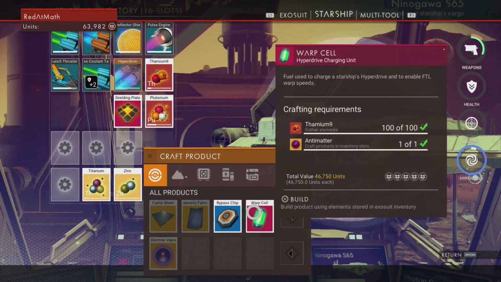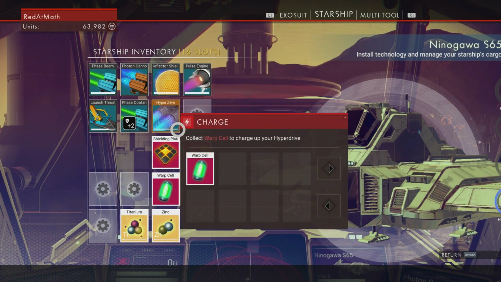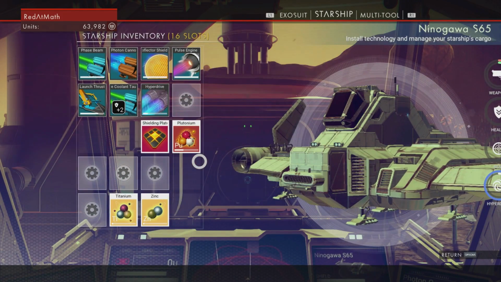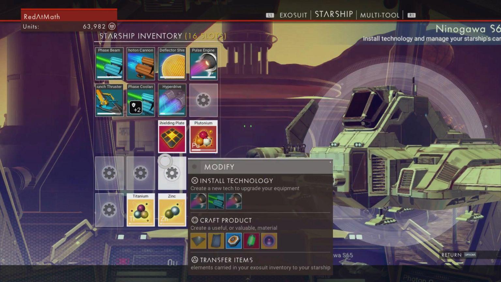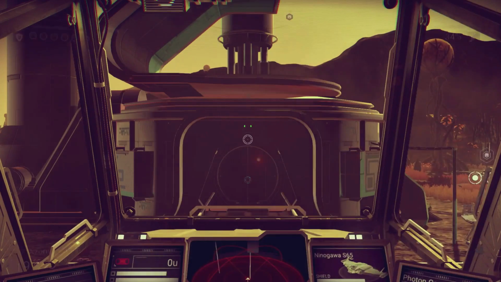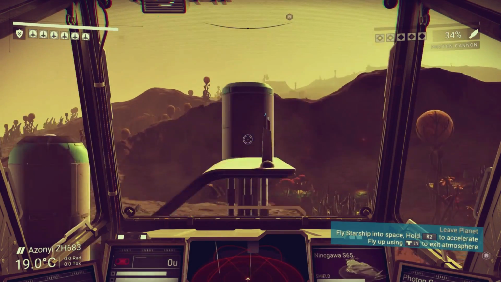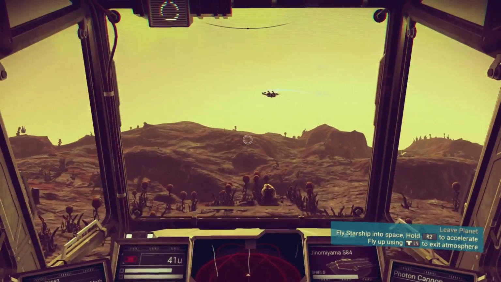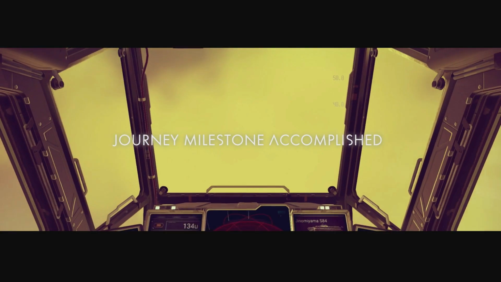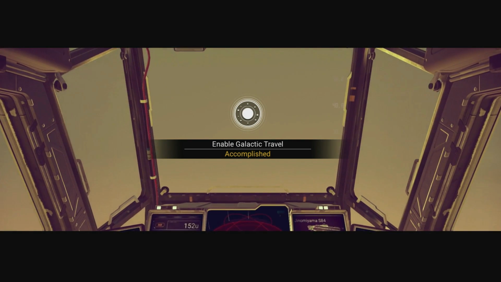So, craft. Oh, warp cell. Build. Charge. Teeny tiny charge. Charge with warp cells. Okay, so I need more of that every time. But I don't know how I could get antimatter every time, because me getting it from this guy seemed to just be sort of dumb luck. Don't count me out when it comes to dumb luck being required, but still. Alright. Enable galactic travel accomplished.